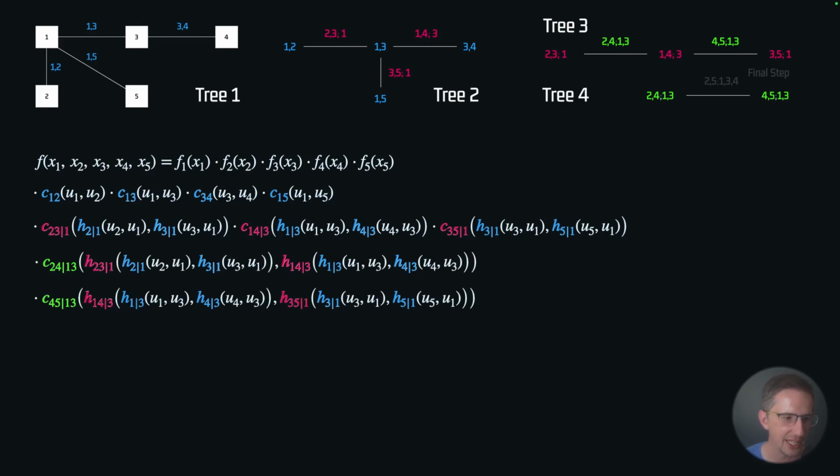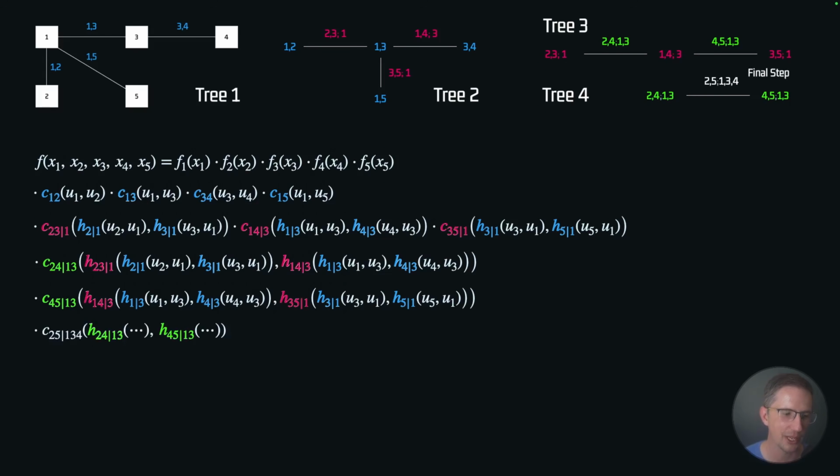Now, to get to tree 3, we need our C24 given 1,3 and C45 given 1,3, which again you've got up there in green. So you know what we're doing. And now we're putting the output of our h functions before into the new h functions that come from the C23 given 1. So now, once we've fitted those red copulas, so the C23 given 1, C14 given 3, C35 given 1, we're then taking the h function outputs of those and using them to fit a new copula for C24 given 1,3. And finally, we just do the same thing again in the final step.